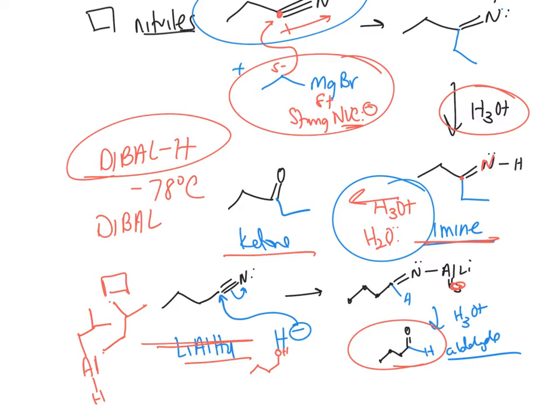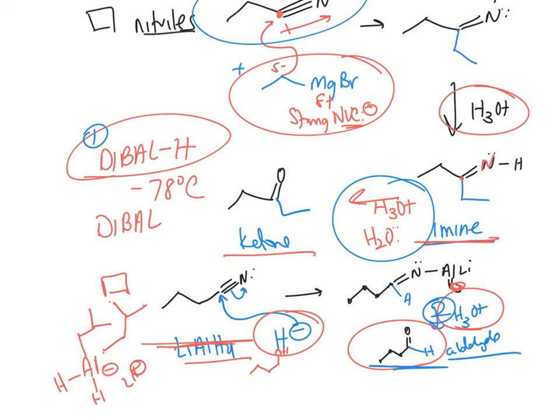And usually you have another H here because that makes the aluminum negative, and then lithium. So this is DIBAL, and it delivers the hydride, but it only delivers one because it's sterically hindered. Then with DIBAL, you work it up with a little bit of acid, H3O+, so you would write 1 for DIBAL and then 2 for H3O+, and you would get an aldehyde from a nitrile. So those are two ways to make ketones and aldehydes from nitriles.